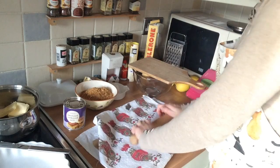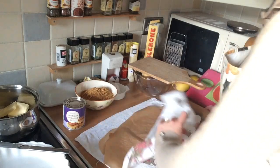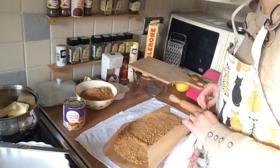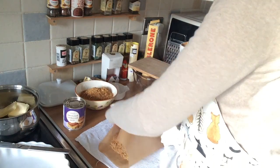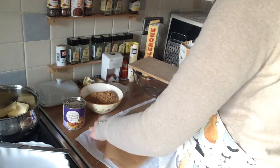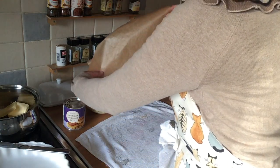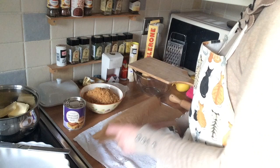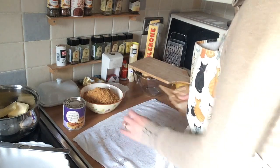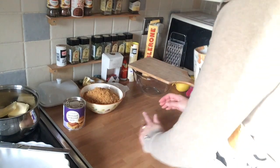So I've discovered that the rolling method is easier than the bashing method. I know it's not as therapeutic if you've had a bad day, but it certainly works. So I've just been doing these in batches, pouring them into this bowl here. Like that. Right. Put those over there now.